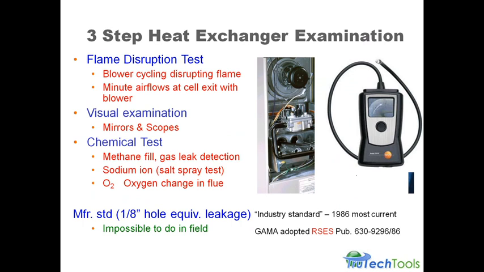The problem with this is it's impossible to do in the field. I can't tell you if the total leakage of a heat exchanger is 1/8 of an inch. So the industry standard is simply if you find a failure in a heat exchanger, I don't care if it's a crack you can't even fit a credit card through, it's a failed heat exchanger. If you find a crack in the heat exchanger, it's a crack. The heat exchanger is failed. The appliance should be replaced. There is no repair of a heat exchanger. You can replace a heat exchanger. Most of the time it's not economical to do it, but any failure is a failure.